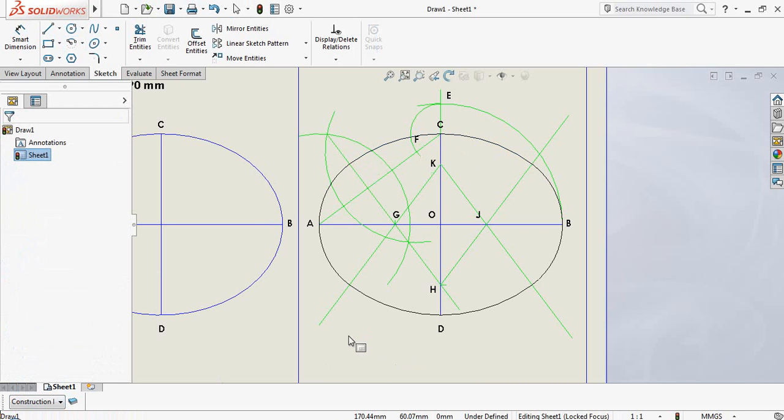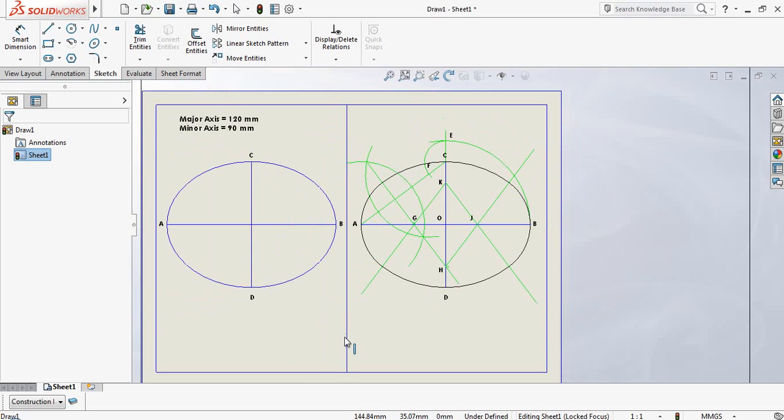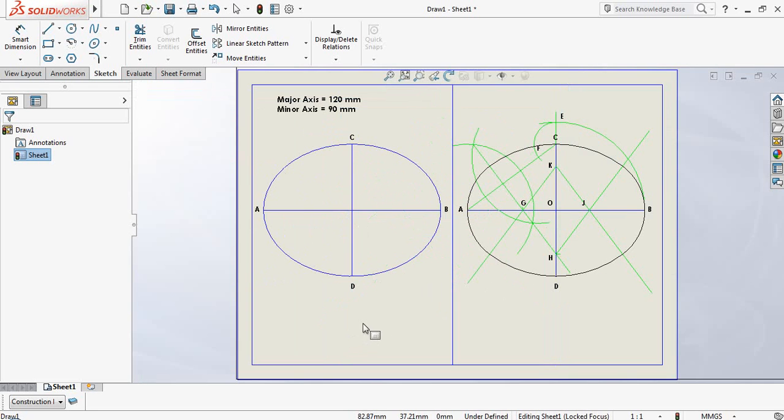So just take a moment, look at the labeling, look at the construction method used. It is clear that my shape on the right hand side looks exactly like the shape on the left hand side. The shape on the right hand side has been constructed, and the shape on the left hand side has been drawn with a program, SolidWorks.